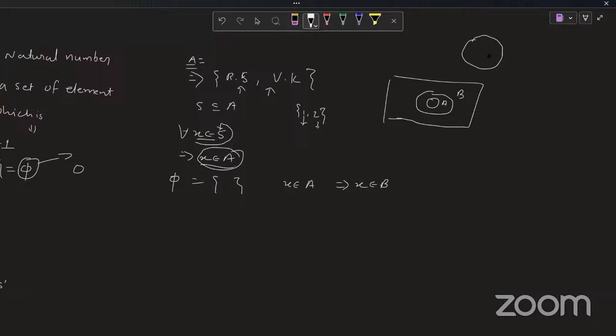Did you understand what I am saying? Empty means there is nothing. So by default, the nothing exists in every set, no? Because for every set you can find that nothing. So I will not take any element from that set, and I will take a subset.